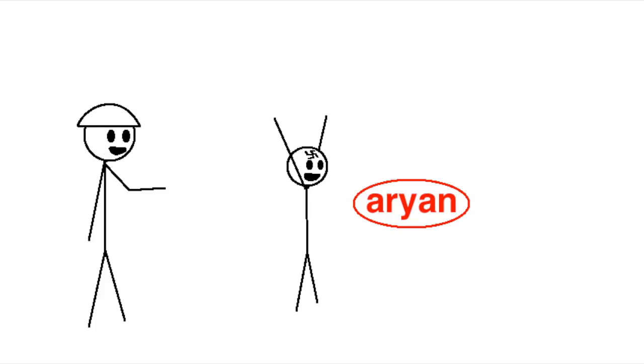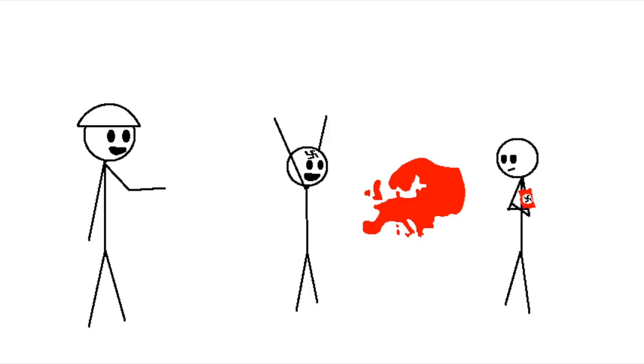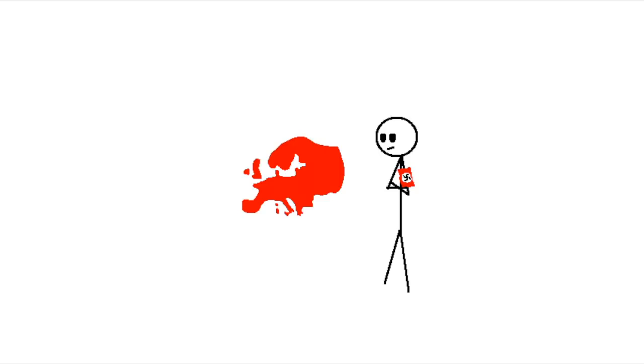As far as I can tell, Neo-Nazis actually liked the term Aryan way more than Nazis ever did, and for the same reason. Aryan has pan-European connotations. That fact made Nazis kind of hesitant to use it, since remember, they were German nationalists who really hated French and Slavic people. But it makes modern white supremacists love the term, especially in the US where most white people have ancestors from all over Europe.